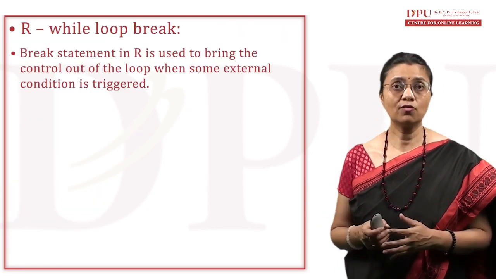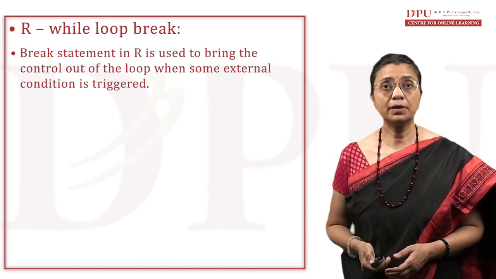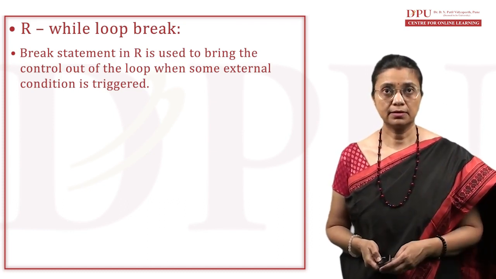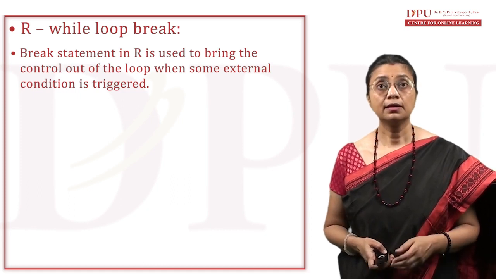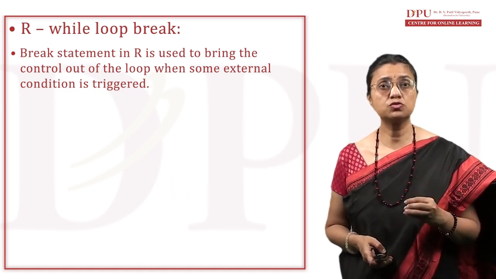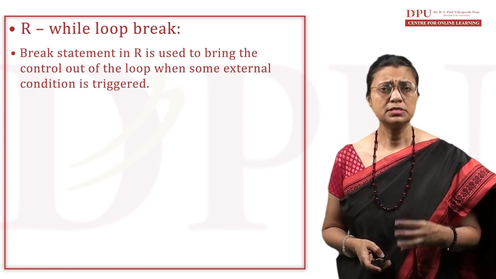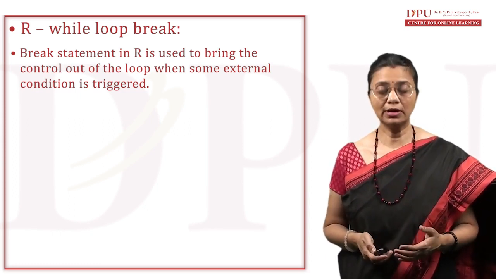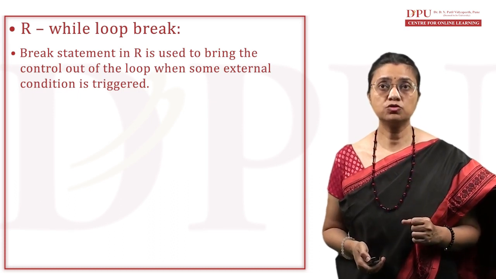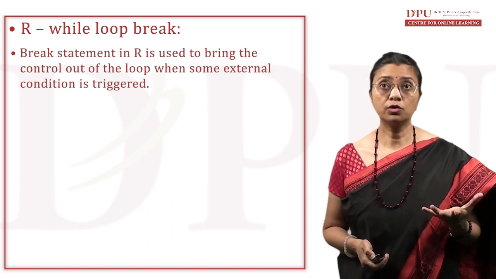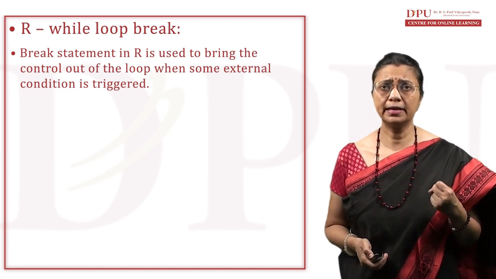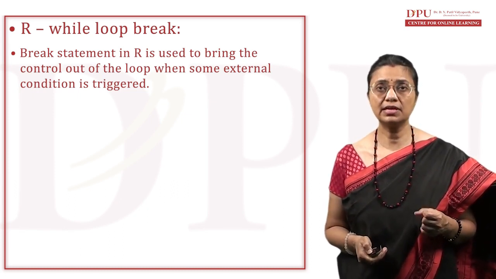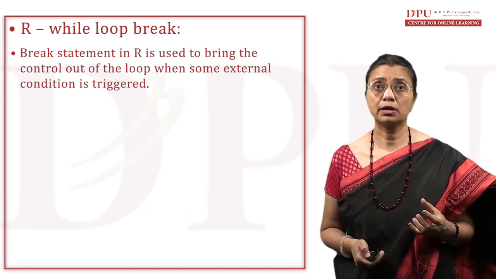Now we will see while with a particular statement, which is called the break statement. Break is a statement which is used to abruptly come out of a loop. Suppose I abruptly want to come out of the while loop. What will I do? The break statement in R is used to bring the control out of the loop. It is like a brake in a car. The way we have brakes in a car, the same way we can have a break in the program also.